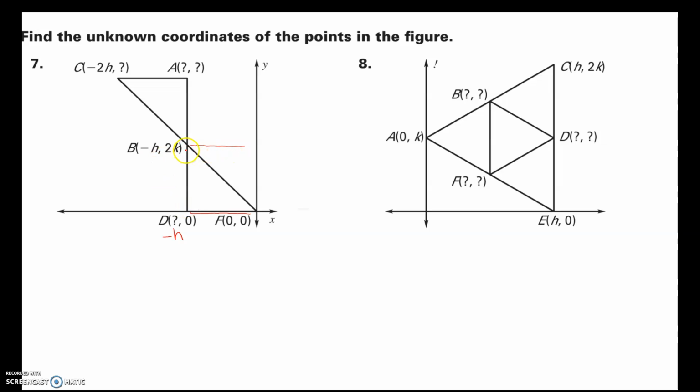B is at (negative h, 2k). And this here is right in the middle. So I'm going to go up, which means I'm going to double it. I'm still going to go back the same distance, which is going to be negative h. But for my k going up, I went up from 0 to 2k and then an additional 2k, which means I'm going to be left at 4k. And again, because I'm doubling this, I went back h, which means I'm going to go back 2h, and that's where I get my c. So here is my negative h and then my negative 2h.